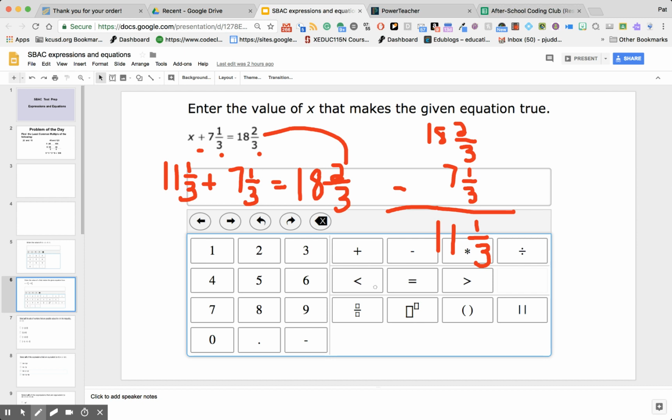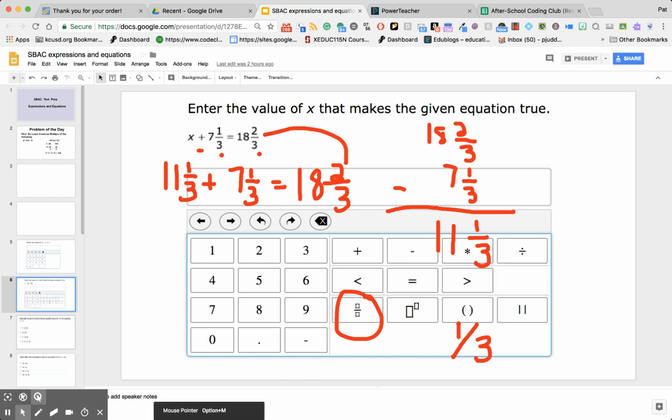Now, in this equation editor, when you're putting in your fractions, you need to use the fraction box and then type in your numerator, type in your denominator. If you type your answer like this, 1/3, the computer does not recognize what you just put in, and the whole thing is marked wrong. So make sure you use your fraction box. And on to the next one.